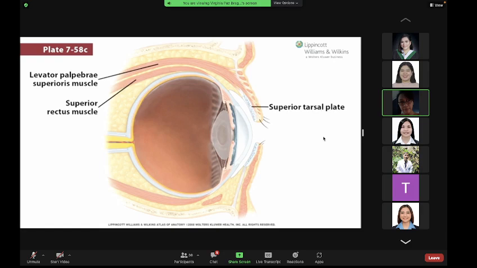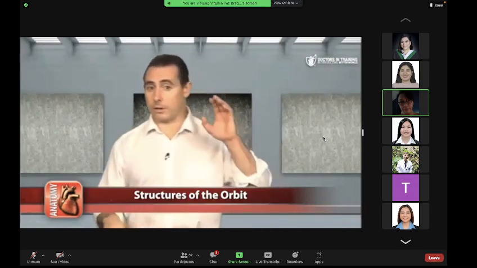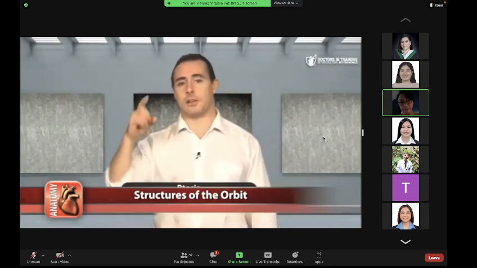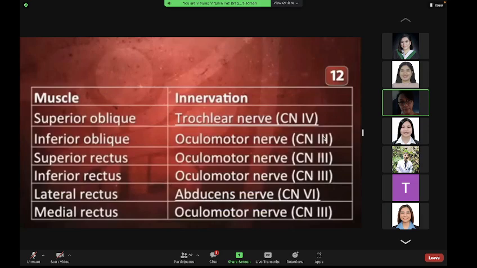There is also a smooth intrinsic muscle in the superior eyelid, the superior tarsal muscle, that raises the eyelid during a sympathetic response. Denervation of the superior tarsal muscle or the levator palpebrae superioris muscle results in ptosis, or drooping of the eyelid. The oculomotor nerve provides motor innervation to the levator palpebrae superioris muscle and to all of the extraocular muscles except for the superior oblique and the lateral rectus, which are innervated by the trochlear nerve and the abducens nerve, respectively. Each of these three cranial nerves arises from separate nuclei bearing their names in the brainstem.